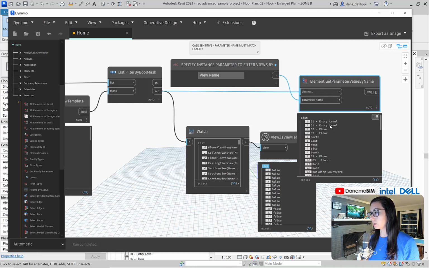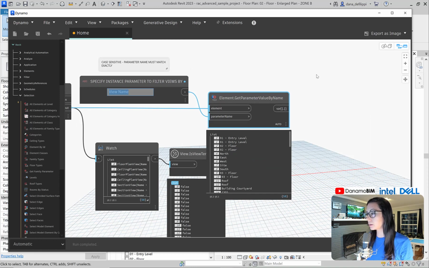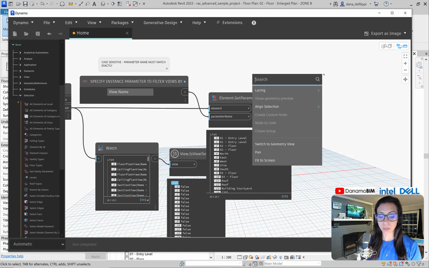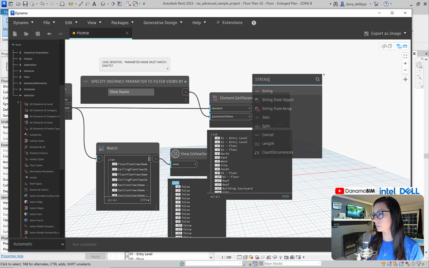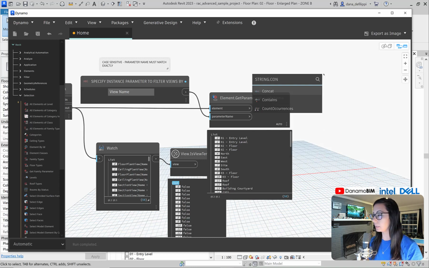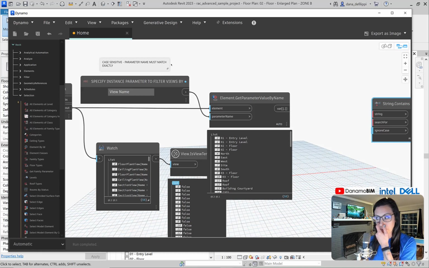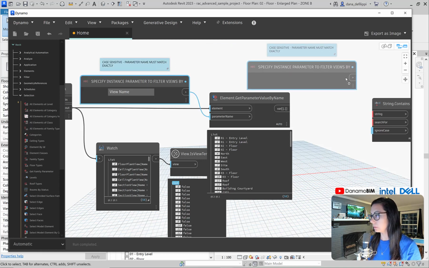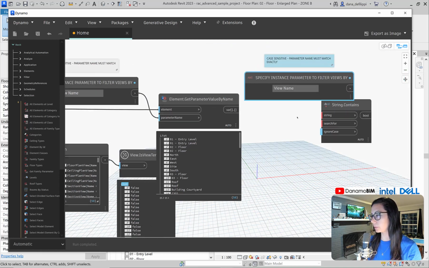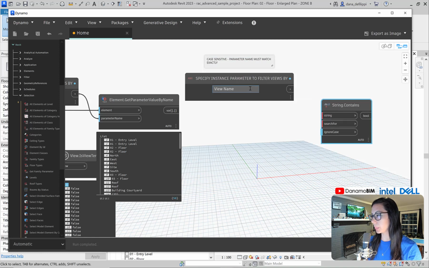And here we go. Now I have all of my view names or any other instance parameter that my user specifies that I can now start to filter by. So I want to get the string contains node, and another node that I specify with a string.